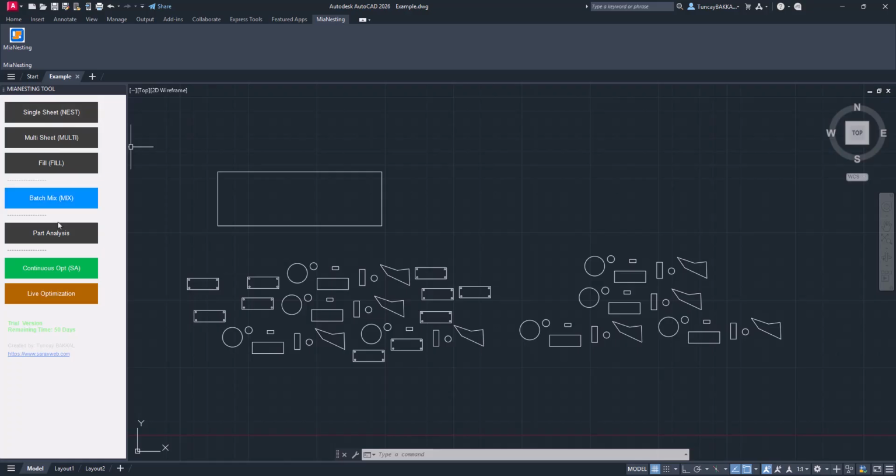When we look at the modules in the application, we can do a single nesting. Here, after choosing objects, I press enter, and I choose the plate that I want them lined up on. The gaps here are going to be 5, the rotation is going to be 5, and the rotation angle is going to be 90 degrees. I'm marking no for now.